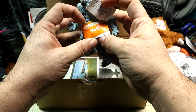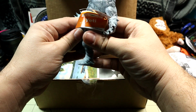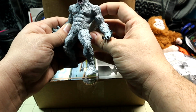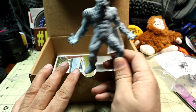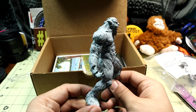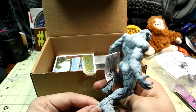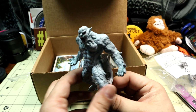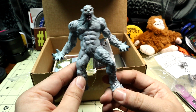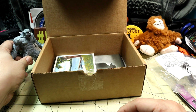They call this a Yeti. So, this is labeled as a Yeti. Personally, it looks more like... I'd maybe say more Wendigo for my cryptid people out there. Or even more Wolfman-like. Because Yetis classically are more ape-like. They're described as having reddish-brown hair, but that's alright. This is still a cool figure. Still pretty awesome. Love the pose. Just looks super cool, so that'll be cool to be put in the background there.